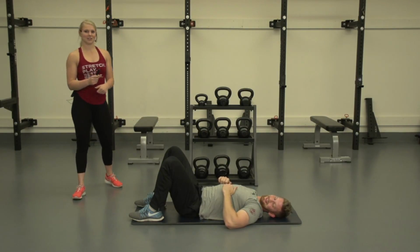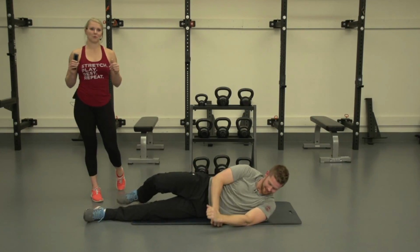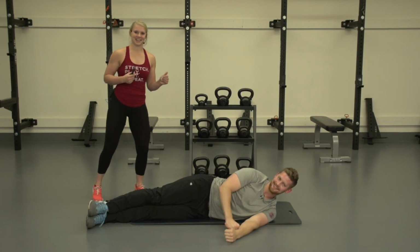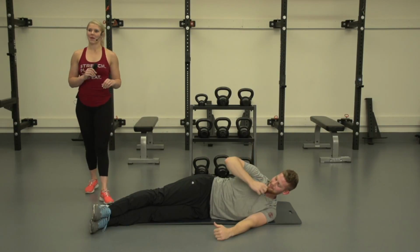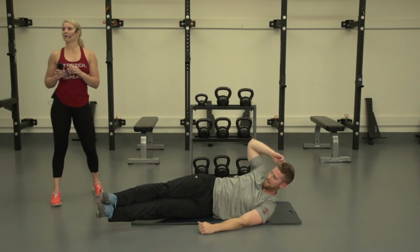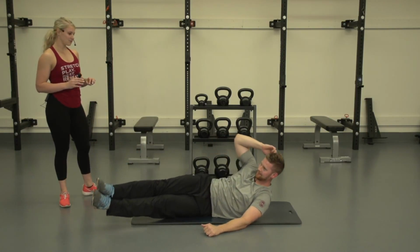Okay, ready? We're going to move into those side oblique crunches, okay? We're going to, I changed my mind. We're going to do 10 seconds on one side, 10 seconds on the other. 20 seconds on one side's quite a long time. So, ready? Here we go in 3, 2, 1, go.